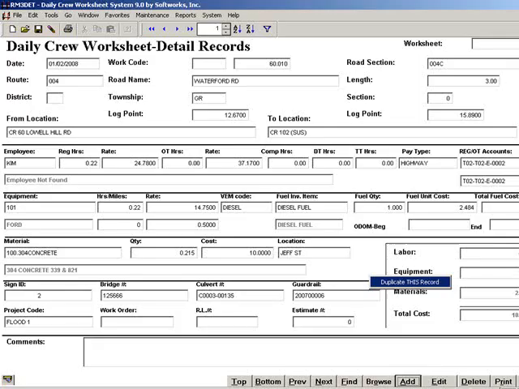This is Form 2, the DWS Detail File Form. Again, the information on this screen is exactly the same as one line on the worksheet detail page. You can add detail records using this form, the same as adding records on the worksheet detail page of the project form. You can also right-click, select Duplicate this record from the pop-up menu, and create a new identical record. If you add a record using the Add button, the default information from the header record of the worksheet will be retrieved for the new detail record.